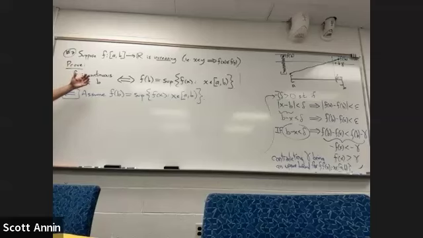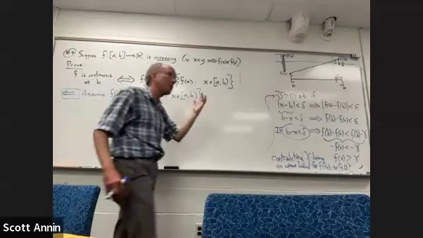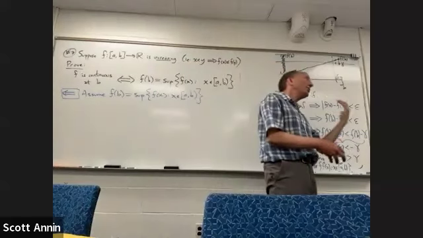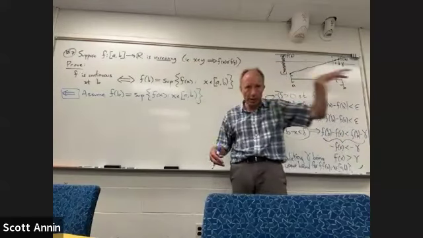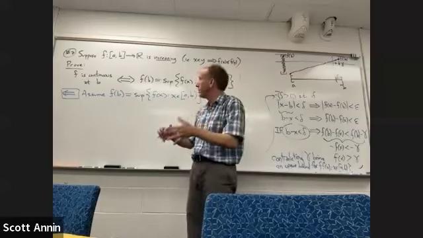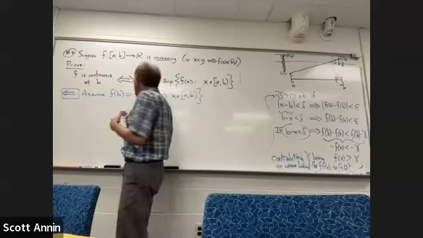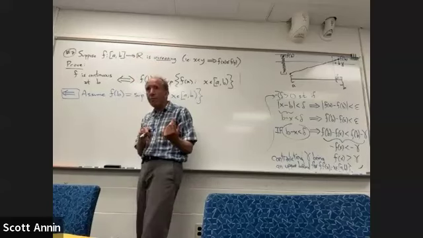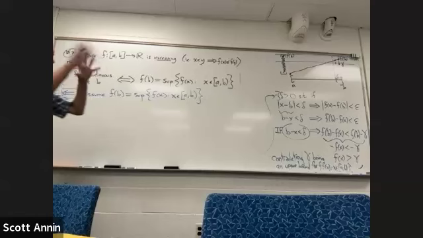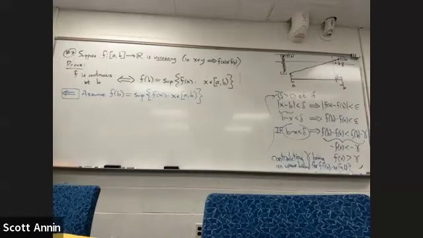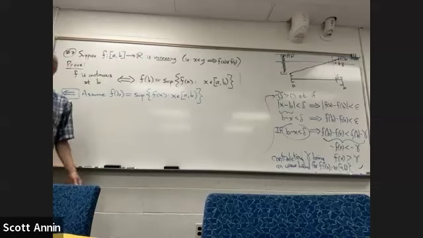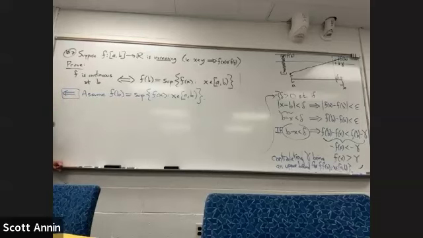The definition of f being continuous at b is that for all epsilon, there exists a delta such that if the absolute value of x minus b is less than delta, then the absolute value of f of x minus f of b should be less than epsilon. Again, part A of this problem would probably be to write down the definition of what it means for f to be continuous at b. All right, so what's the first sentence I'm going to write now?